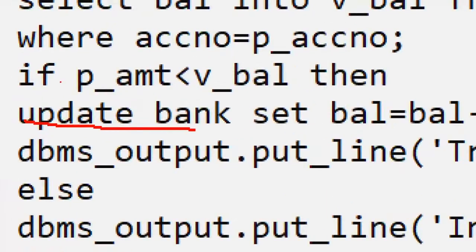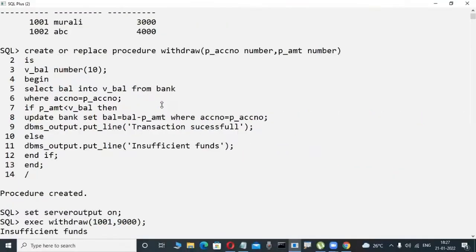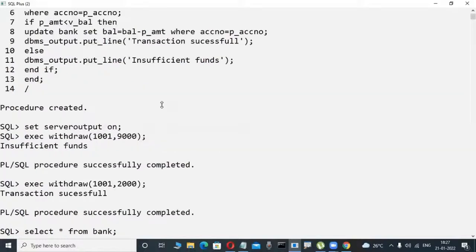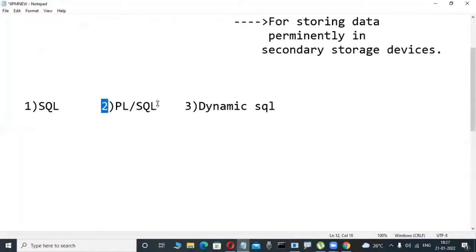That's why you need some language knowledge. With this type of PLSQL coding knowledge, then only you can write real-time applications: OTP validations, bus ticket reservation, anything. So many applications are there, but a little bit of knowledge is required. Okay, understood? Yes.